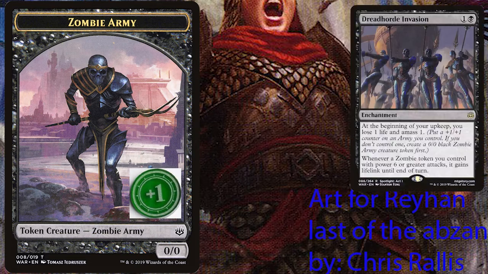One example of this is Dreadlord Invasion. It's 1 and a black for an enchantment, and it says, at the beginning of your upkeep, you lose 1 life and amass 1. Put a +1/+1 counter on an Army you control. If you don't control one, create a 0/0 black Zombie Army creature token first. And whenever a Zombie creature you control with power 6 or greater attacks, it gains lifelink until end of turn. So every single turn, we can make a 0/0 Zombie Army with a +1/+1 counter on it. Now, if we don't sacrifice it every turn, it doesn't work as well, so it doesn't build up as well, but it is still super effective once you have your engine in place.